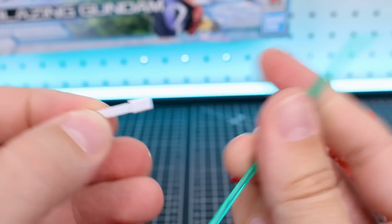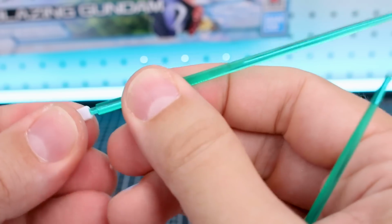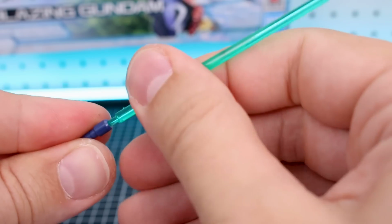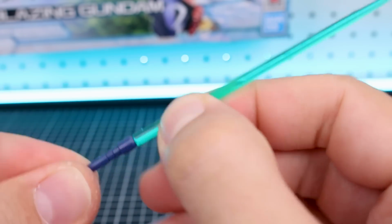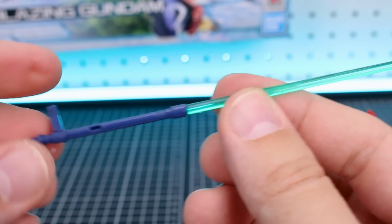So for our weapons, if you take off the beam saber handle, you can plug in one of your 2 beam saber blades here into that. And that's going to look very nice, but of course we also have the beam tonfas, so you can plug your effect part into the tonfa as well, and that will be held in the hand and go on the back of the arm with a nice full blade effect there.